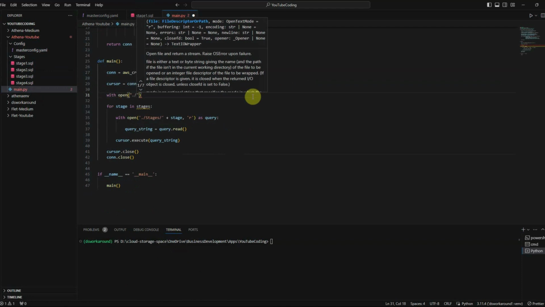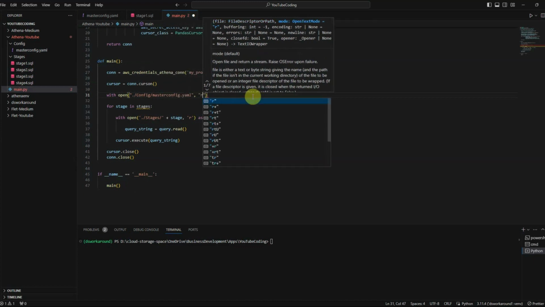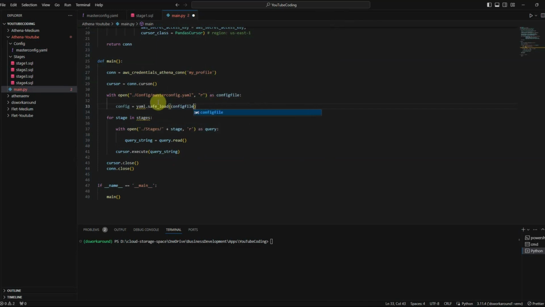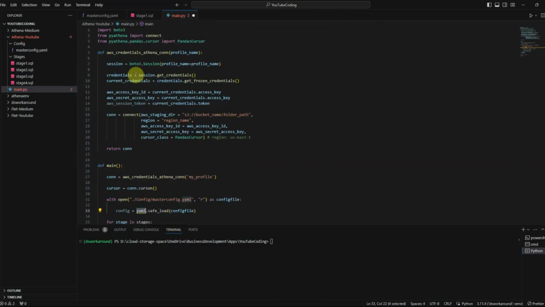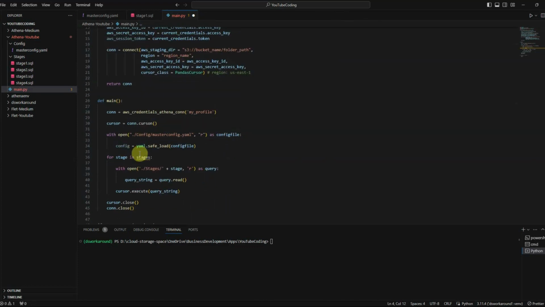For doing that, I need to write config/master_config.yaml, and then I'm reading this file as config_file, and I need to use yaml.safe_load(config_file). We actually need to also import YAML, and I haven't imported that. I'm importing YAML, and we should be able to read this master config, which is available here.